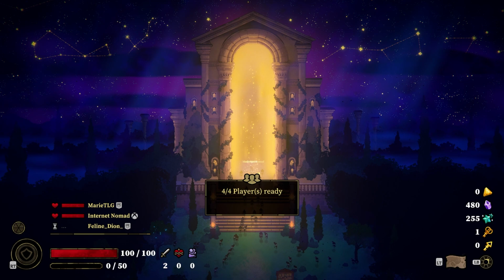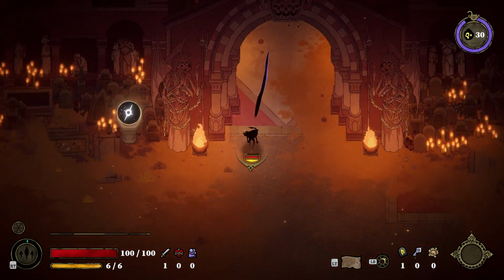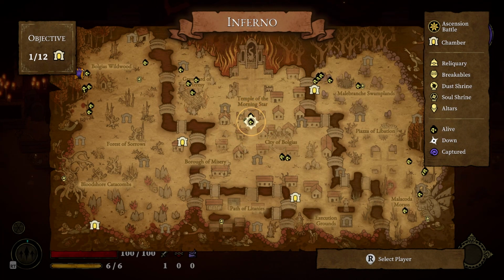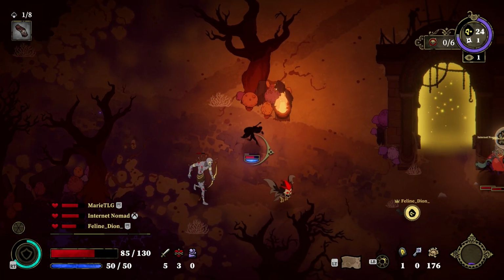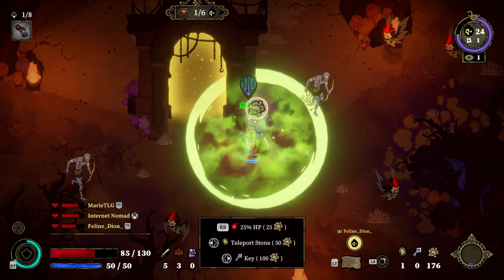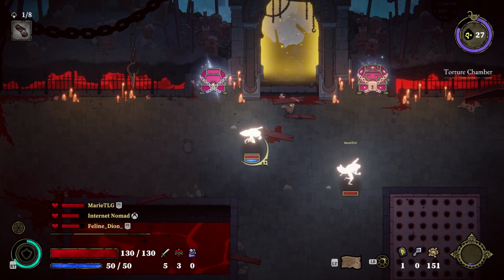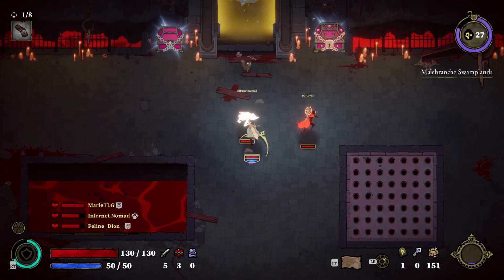The bulk of my playtime took place in the Inferno. In the Inferno world, you're able to look at the map with the press of the left trigger. Here you can see where the players are, where the torture chambers are, and have a general lay of the land. In the Inferno run, the task is completing 12 torture chambers to unlock the Ascension battle. After completing the Ascension battles, players ascend and face the boss. It is a pretty simple loop, but it is effective.